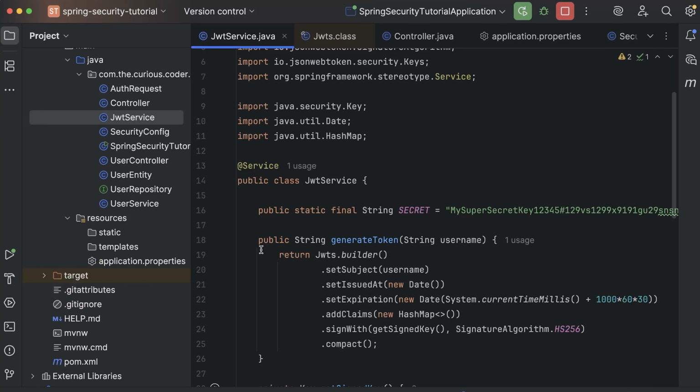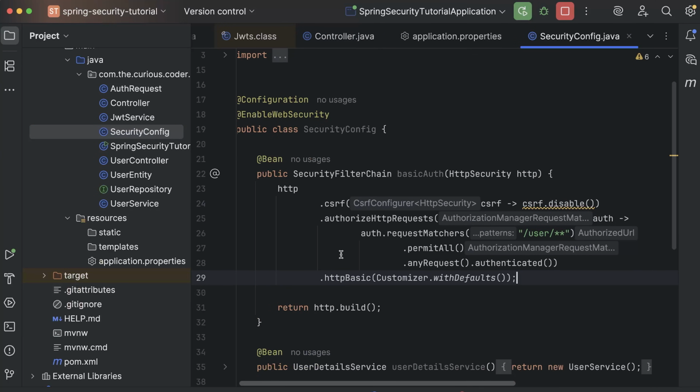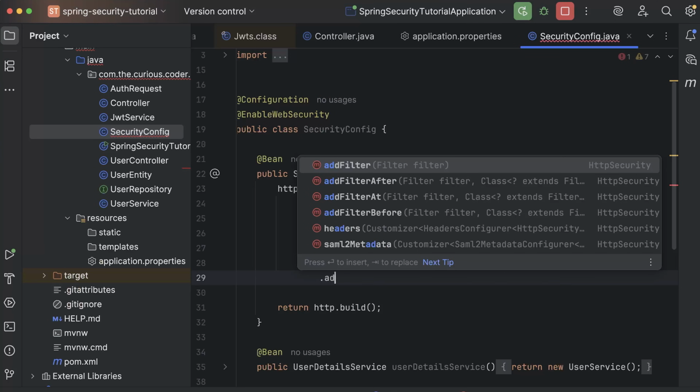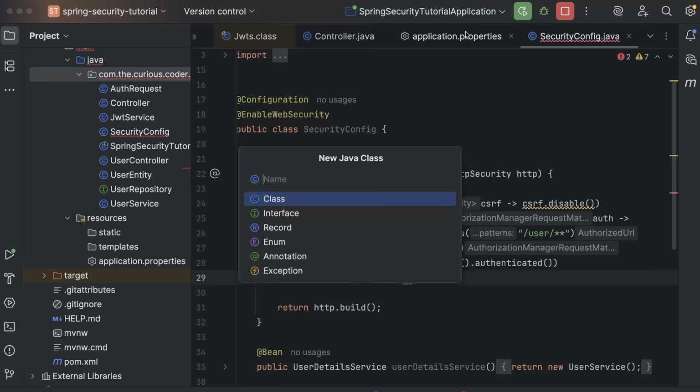Okay. Somehow I need to do that, and it should be before the basic authentication. Okay. So for basic authentication, we know that in the filter chain, we use something called UsernamePasswordAuthenticationFilter that I've told in my previous videos. So that is what I'm going to do here. First thing is I will just remove this part. We don't need the basic authentication. Okay. And I have to say addFilterBefore, and here I will pass the JWT filter. First, let me just create a JWT filter. Alright.